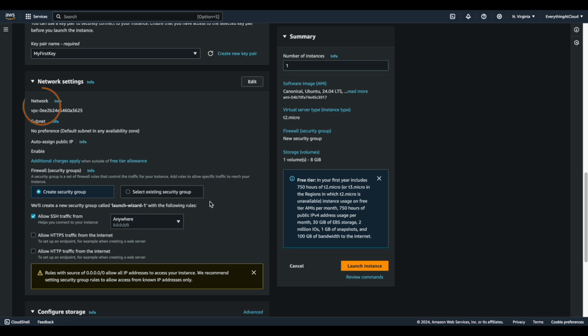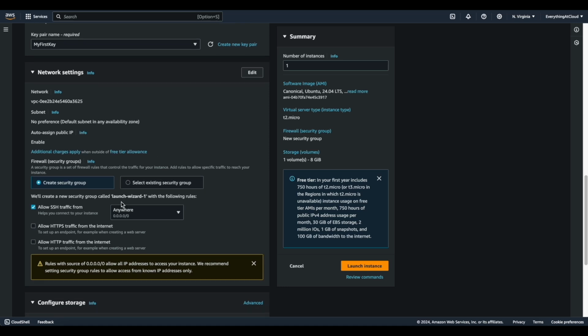Next, we get to choose the network settings. Here, you can choose which VPC or subnet you're provisioning your EC2 instance in. I'm going to leave these settings as default as well. You can also edit the default security group. Security groups are acting as the firewall protecting your instance. You can specify which types of traffic and from where can reach your EC2 instance. For our demonstration purposes, we can leave this to SSH traffic from any IP address. But keep in mind that for a production environment, you should definitely restrict it to be not open to the whole world. And that's what this little warning is about down here.